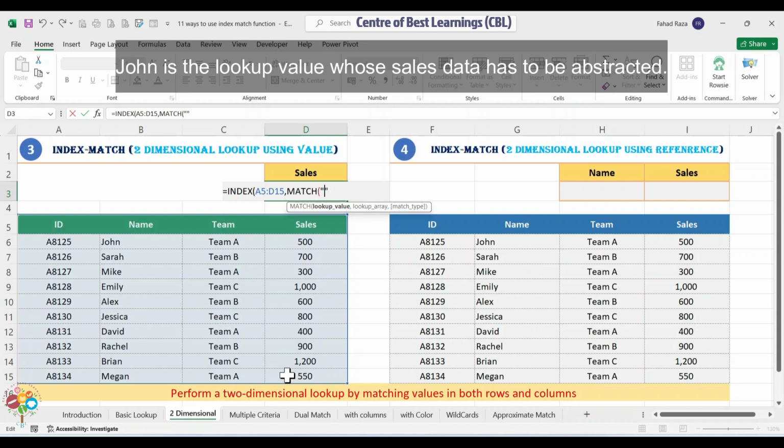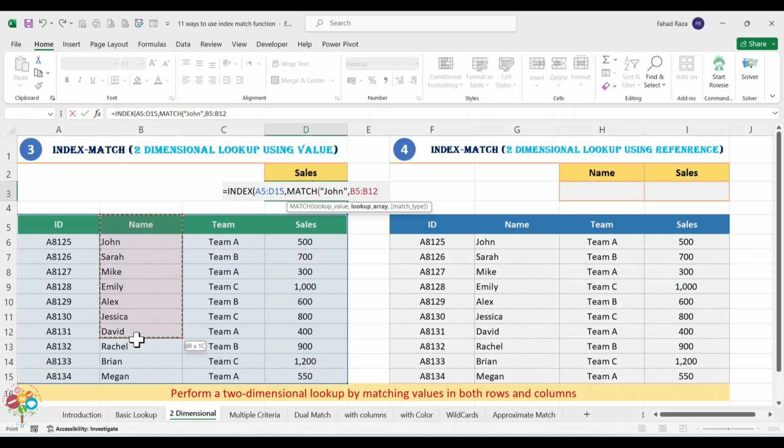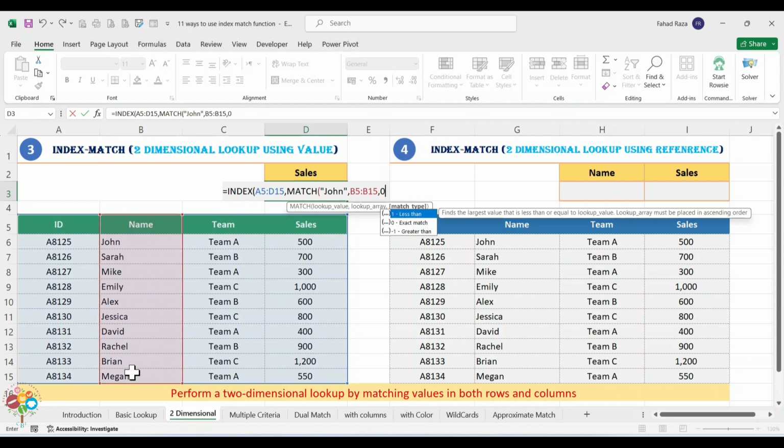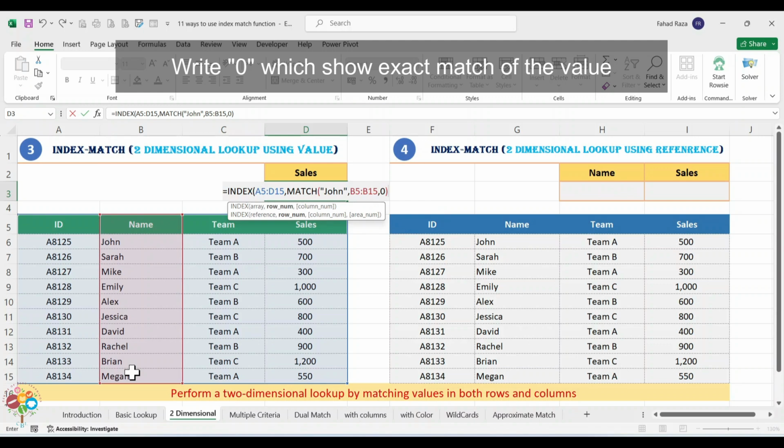John is the lookup value whose sales data has to be extracted. B5, B15 is the lookup range to which lookup value has to be matched. Write 0 for exact match of the value.